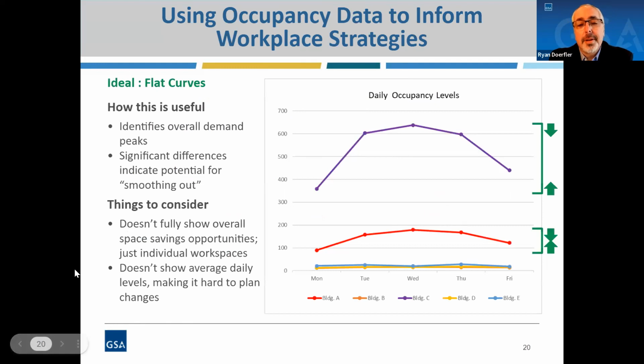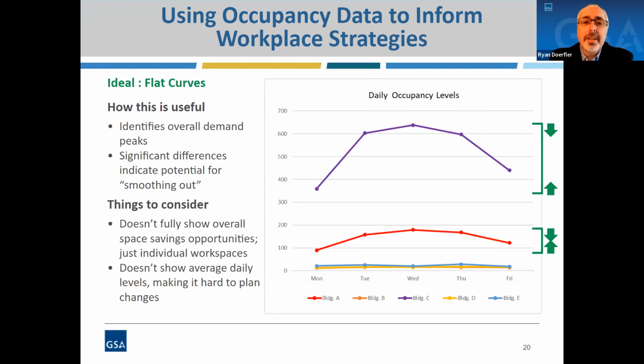The first slide you see here is basically, let's just look at the data, days of the week, a straight count, and we'll see where everything lies. Each of the 5 locations on the chart is shown by a different colored line, with little dots, which are a little hard to see, indicating the occupancy levels for that given day. This is useful. It's a very easy calculation, very easy graph to do. You can see the difference between, for instance, Monday and Tuesday and Wednesday, focusing on the purple line, which is the largest site for this particular client.